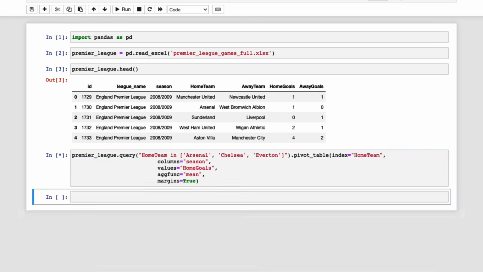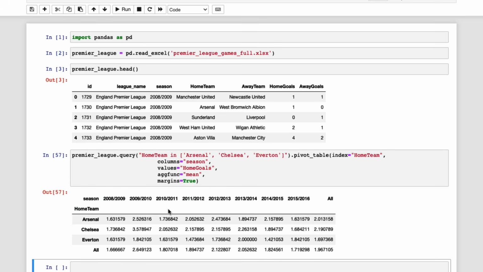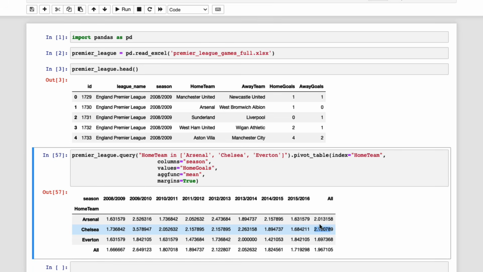And if you want to look at the average, our margins will work pretty similarly. So not surprisingly, Chelsea had the highest average because they also had the highest goals. Our denominator is the same here. On average, our team scored just under 2 goals, with Everton really lagging behind Arsenal and Chelsea. And then, we can continue to analyze this table.